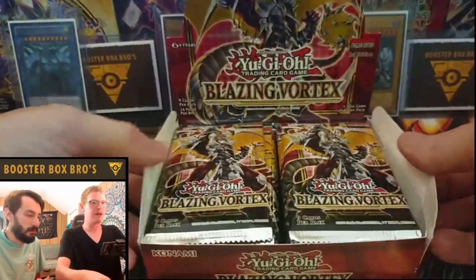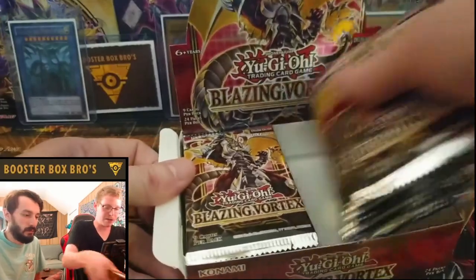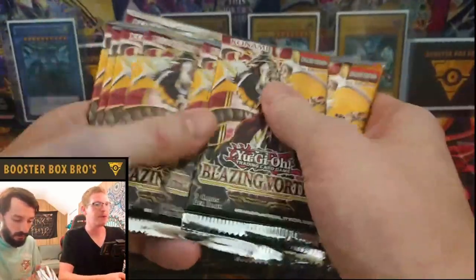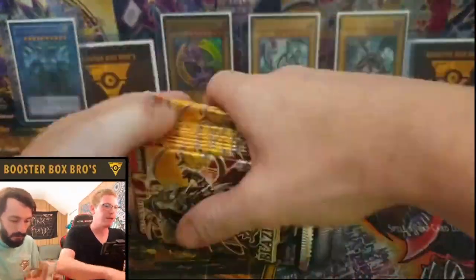All right, there they are, Blazing Vortex. We all know what it is. Give Devin half of these. I'm going to take half and shuffle them around, just to make sure we don't pull a Starlight right off the rip. We want it mixed up. We want a fair battle here with the bros.